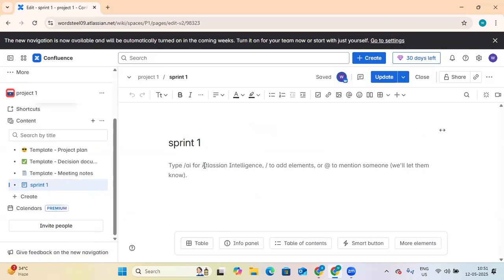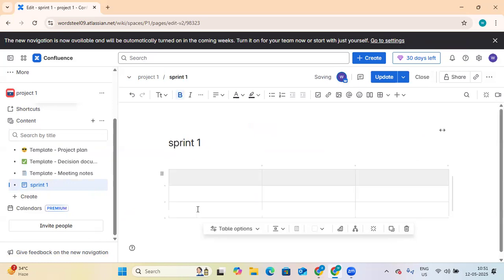Add the table, and you can write sprint one, that is a story, then assign, and story point. In this way, you can write documentation like a story.